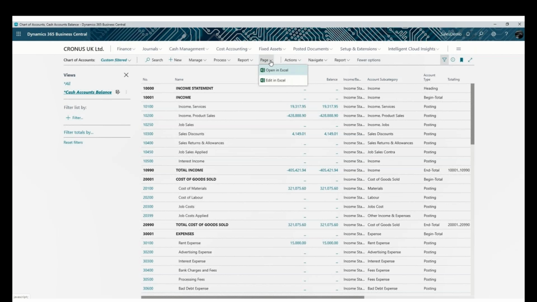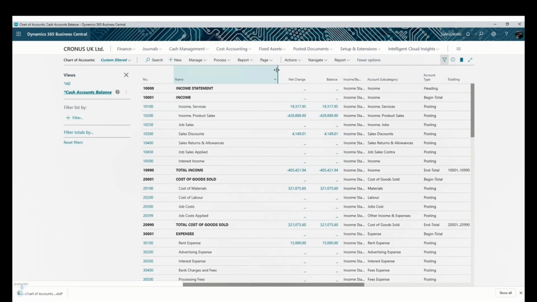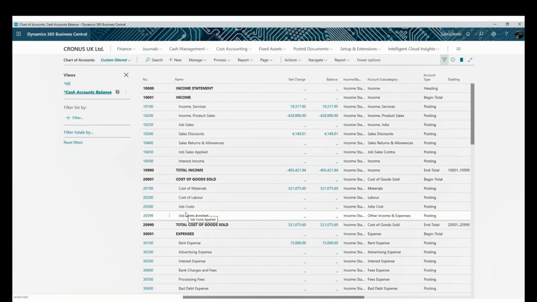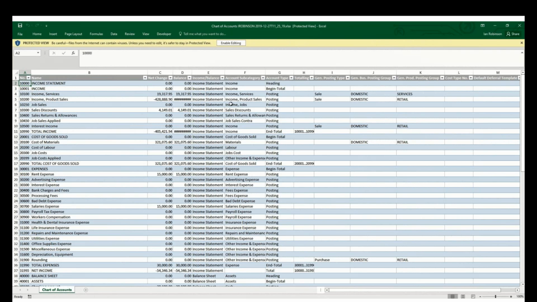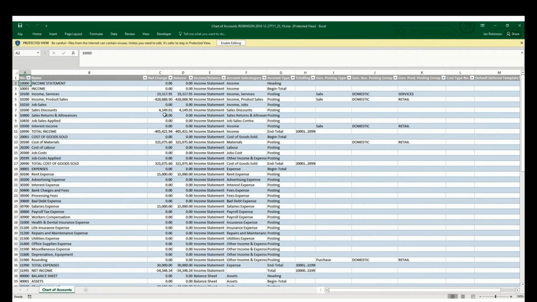Within Business Central, you get the option to open in Excel. So anywhere you see this kind of grid-like information, click on Open in Excel, and it downloads in Excel for you, which you can open. And as quick as your machine is, there's the information that I had on my screen. Again, it doesn't look stunning, but it's here in Excel. I can use my Excel wizardry to make this look as pretty as I want.